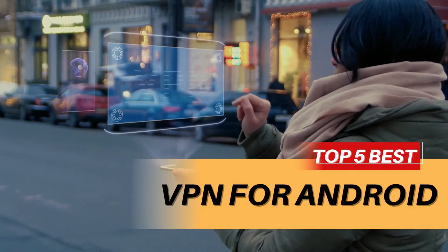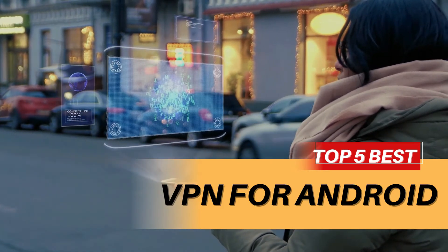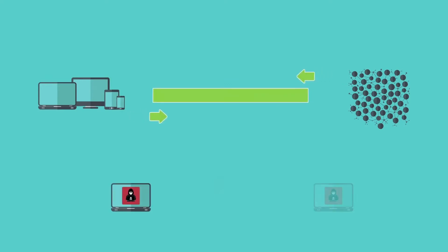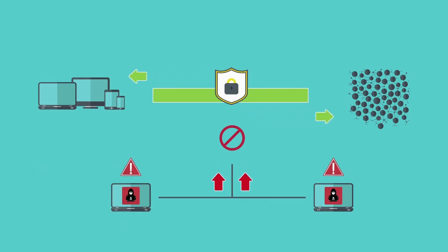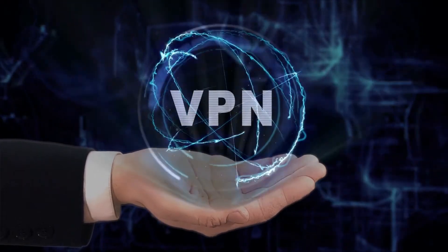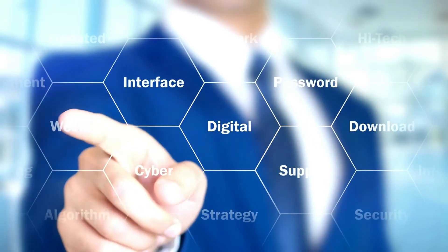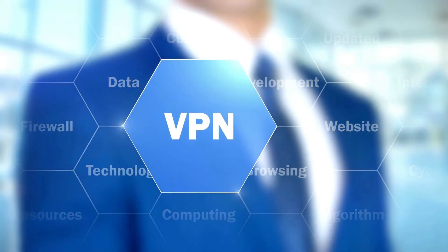If you are looking to protect your privacy and keep your digital information away from prying eyes, a VPN is a good place to start. But do you really need to use a virtual private network with your Android smartphone or tablet? Considering how much sensitive information your device may hold — including your emails, bank accounts, numbers, passwords, and more — it's probably a good idea, especially if you find yourself frequently using public Wi-Fi, whether it's browsing the web at airports or performing banking operations. Your data can be easily accessed, hacked, or stolen — unless you use a VPN on your Android phone that encrypts your information and protects your sensitive data by making it unreadable.